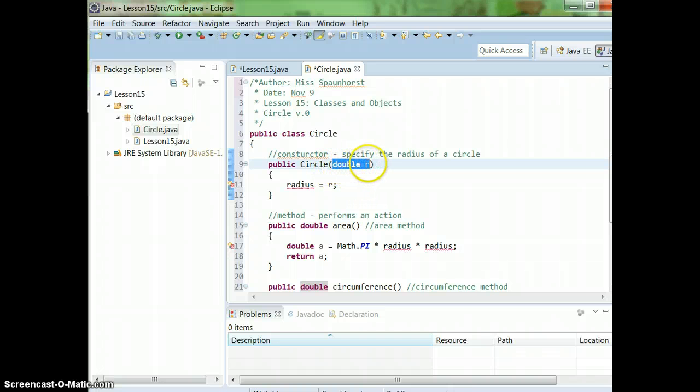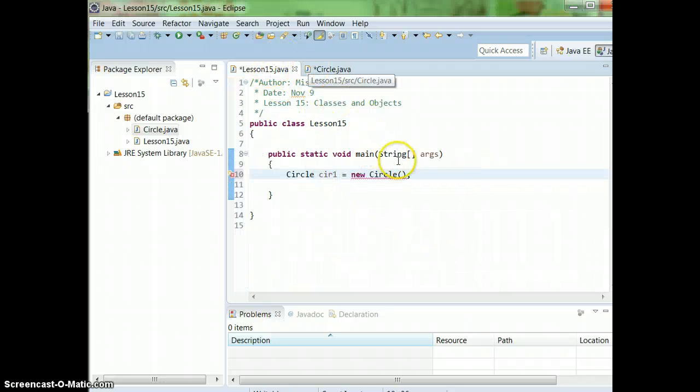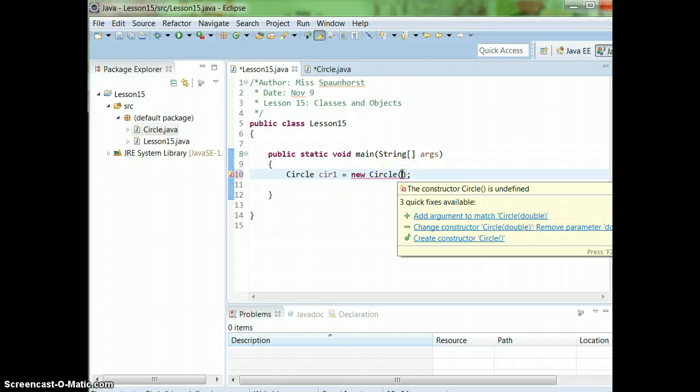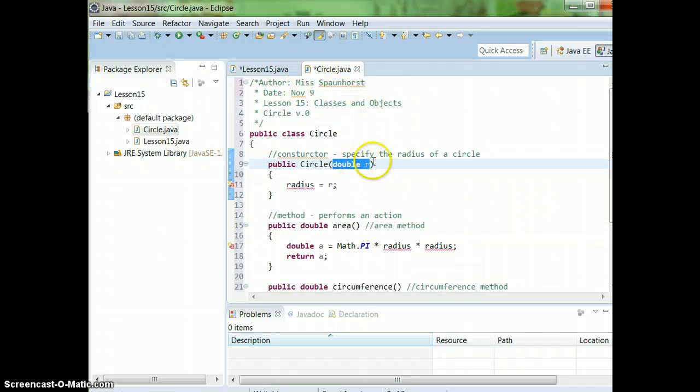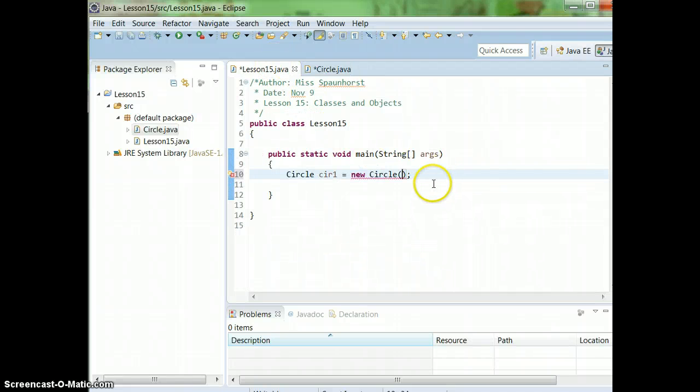We need to put in a double. It's going to expect us to enter in a double. Okay, so let's send it a double. So whatever number you put in these open close parentheses needs to be that double that is now going to be r. So you can pick any number you like. I'm going to pick 5.1 for this one. But it has to be a double, so any number.